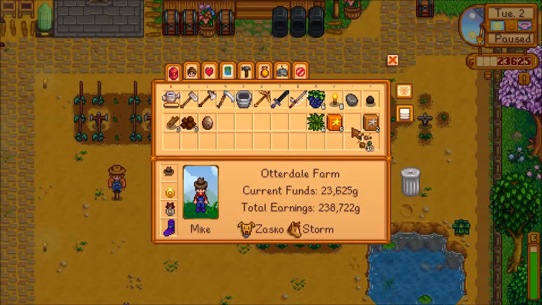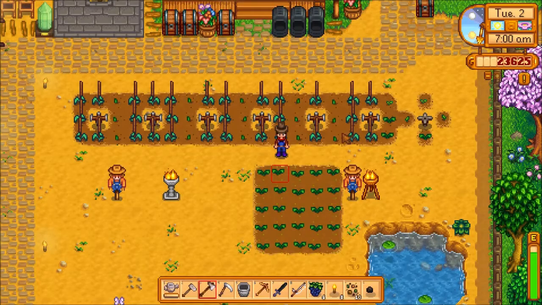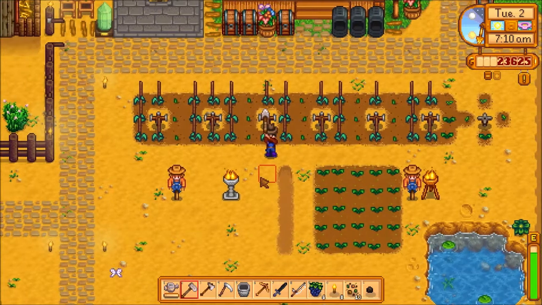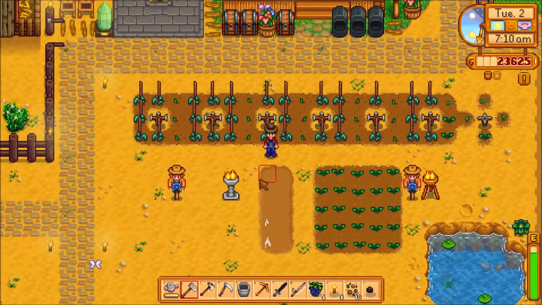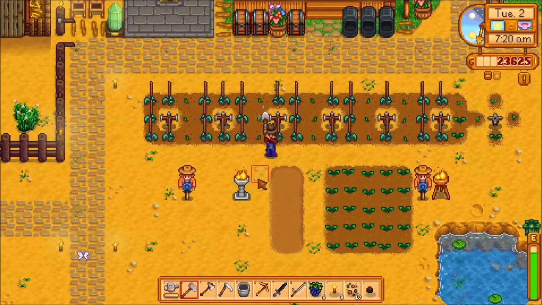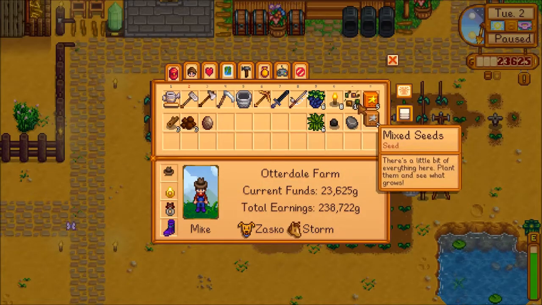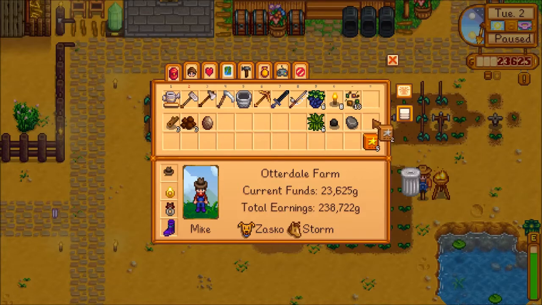Let's see, how many do we got? We're probably going to get more. So I'm probably just going to hoe. This is 10, and we need 13. So we'll just start with this. And really, I want to get rid of, oh no, we'll save this for when we need the melons. I probably didn't need to plant all of those with that.